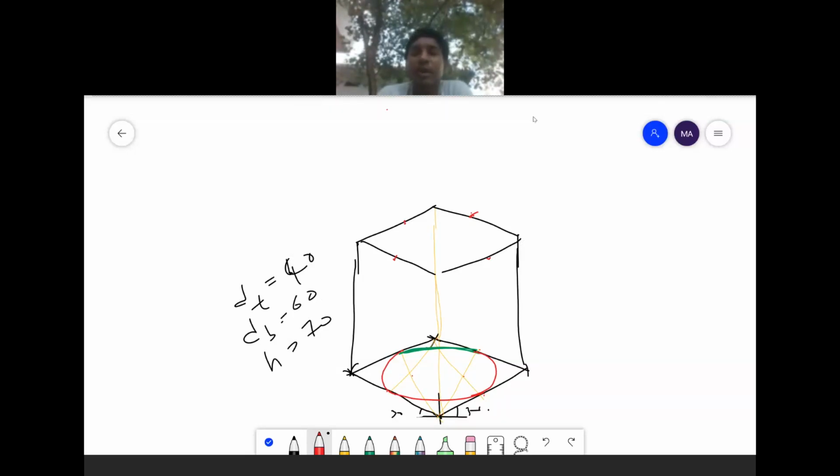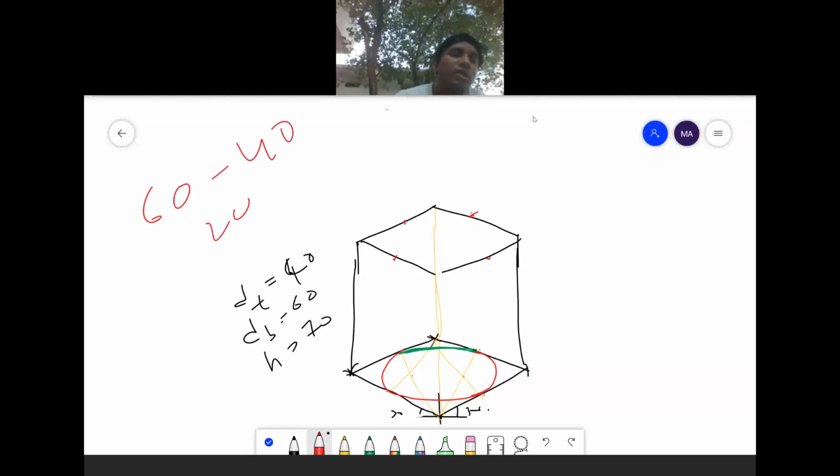Here he has given a top diameter as 40 and bottom diameter 60. So here you have taken the rhombus which is 60. We have to reduce it to 40. The square which you have taken is 60, but you have to reduce it to 40. How will you reduce to 40? You have the total diameter of 60 minus 40, it is 20 mm. You have to reduce 20 mm. 20 mm means we'll take 20 by 2, that is 10 mm. You will reduce 10 mm from each side.